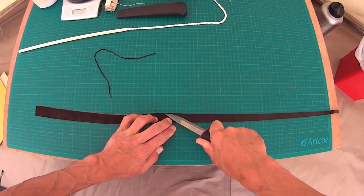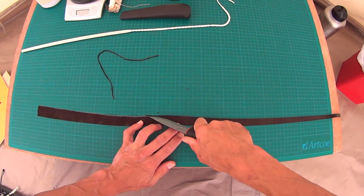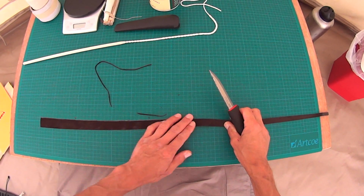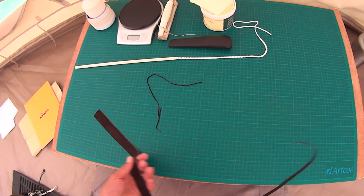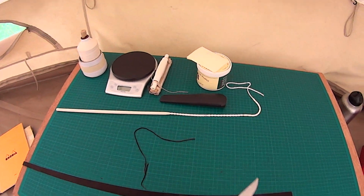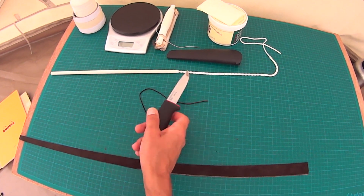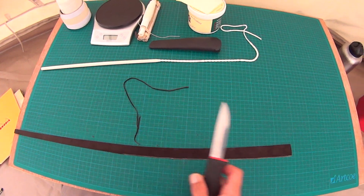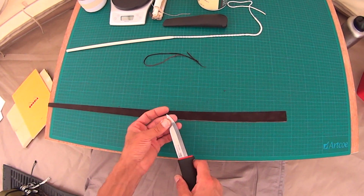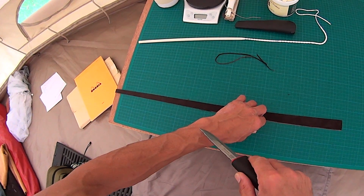Also, if the thong is, at this stage anyway, I'm just going to feather that out like so. And try a different method for the rest of it. If the thong is a little bit bigger once I put this on, I always have the option of building up the handle foundation with tape or brown paper like you would a riding crop. The less fiddling around like that I have to do, the better. Is that sharp enough? Just about.